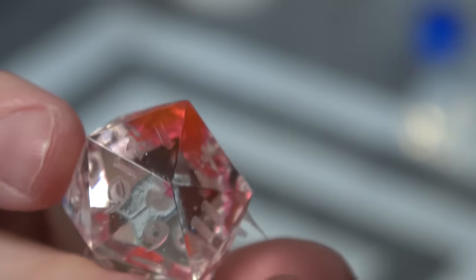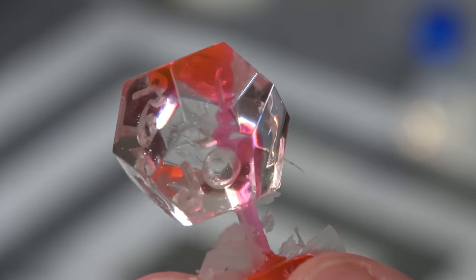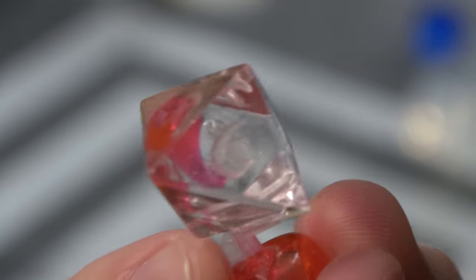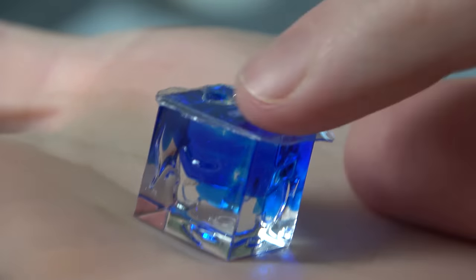Had we done it any earlier, the resin actually kind of moves around as it heats up and it would have blended and you would have got this weird kind of half pink dice, and that's not what I wanted. I wanted this almost like will-o-wisp look. And with the blue one that I put in there, oh man, I was upset that the whole blue set didn't work out because gosh dang, it's pretty.